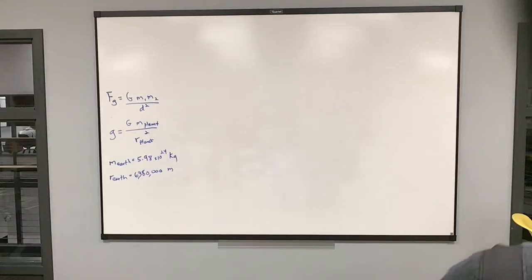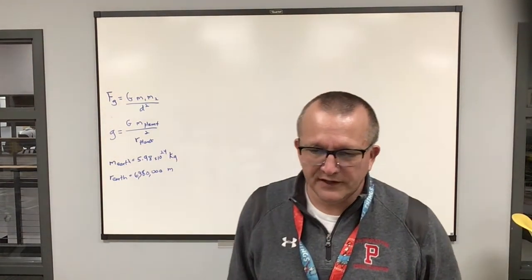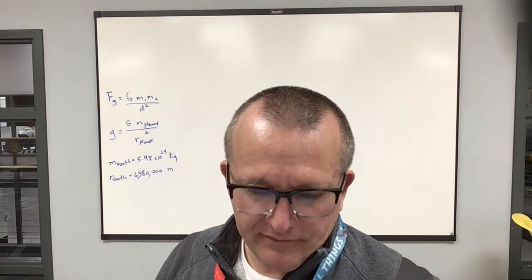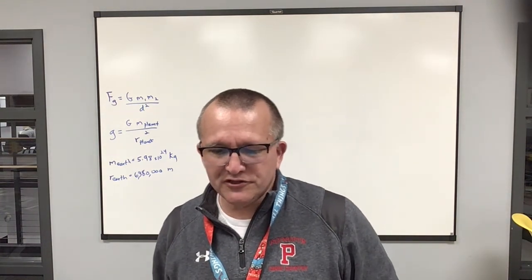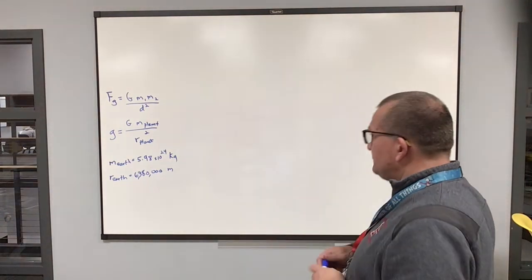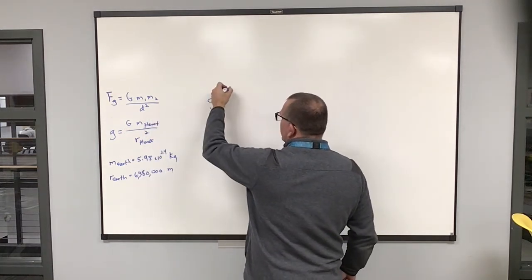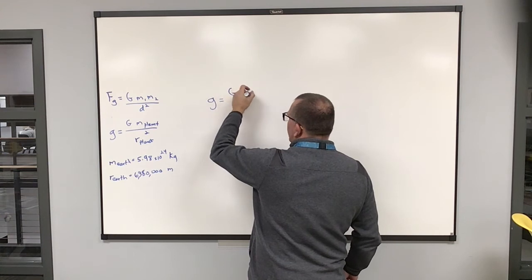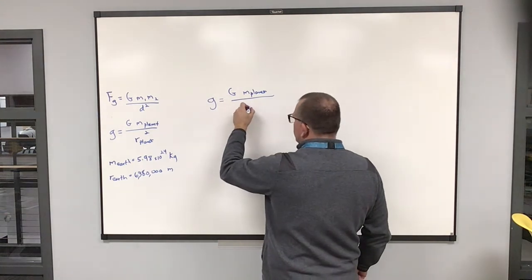Do it now. All right, so we've already done something similar to these problems, gravity on Everest. So instead of estimate, we're going to do it. We're going to find g on the top of Mount Everest, which is 8,850 meters above sea level. So what's the acceleration due to gravity of objects allowed to fall freely at this altitude? Again, the mass of the mountain is going to be ignored. So anytime we want to know g, it is going to be our constant times the mass of our planet, which is Earth, divided by the distance squared.